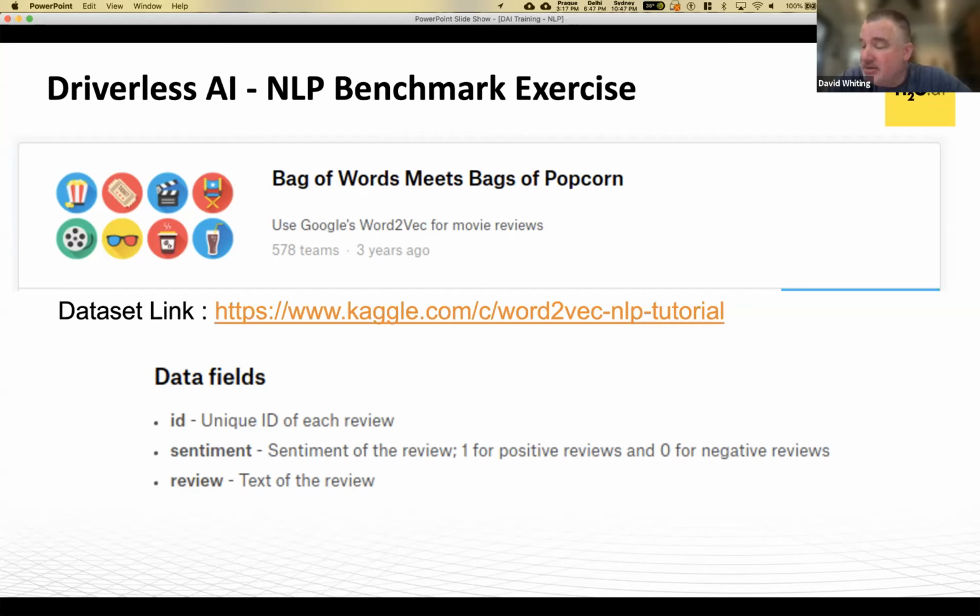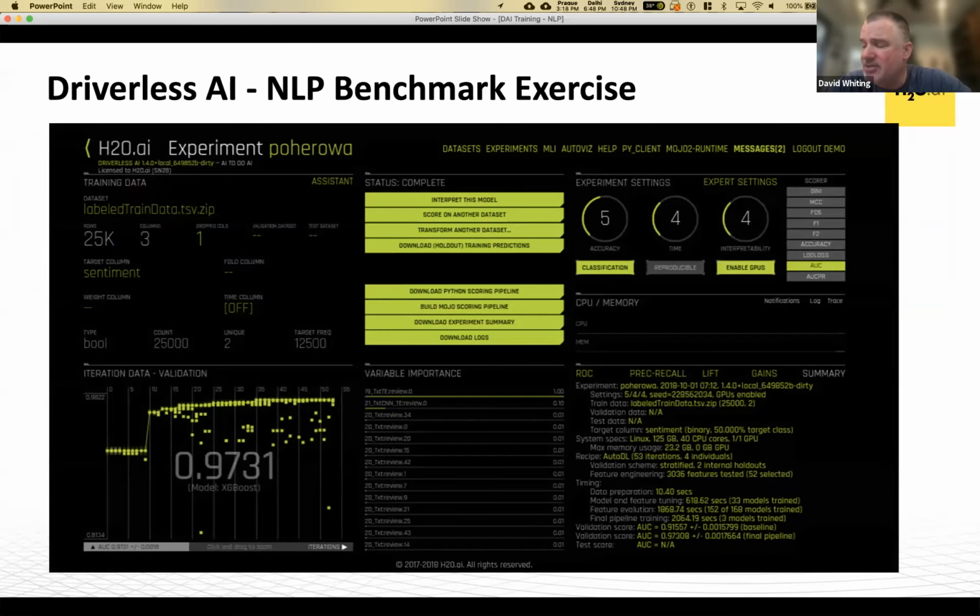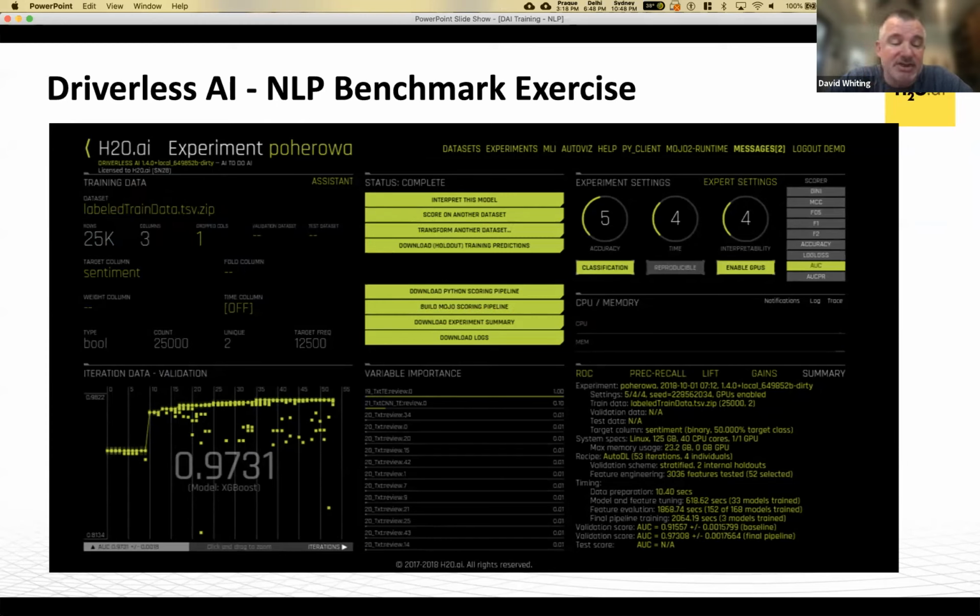The benchmark here for Driverless AI is how it does out of the box in building a model for this competition. By the way, this is something our data scientists who help develop this often do internally: see how competitive a Kaggle-type model we can make, and how well it does against others.